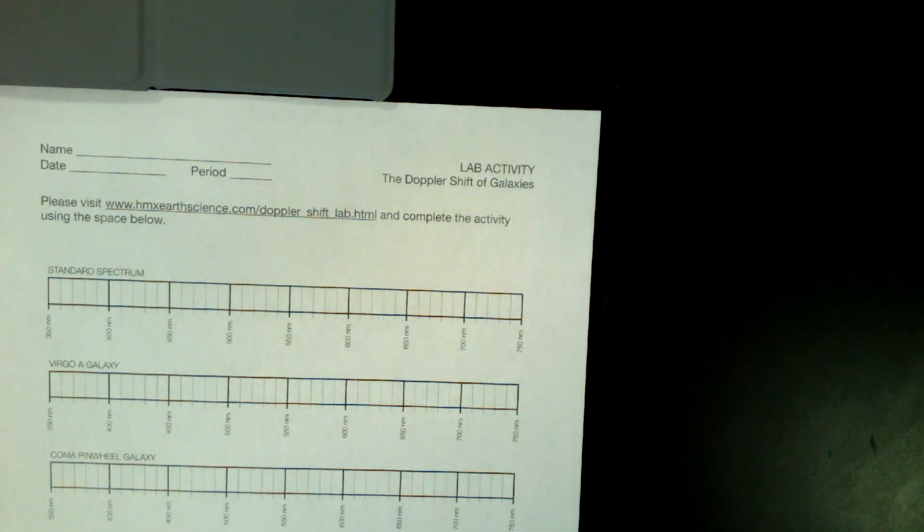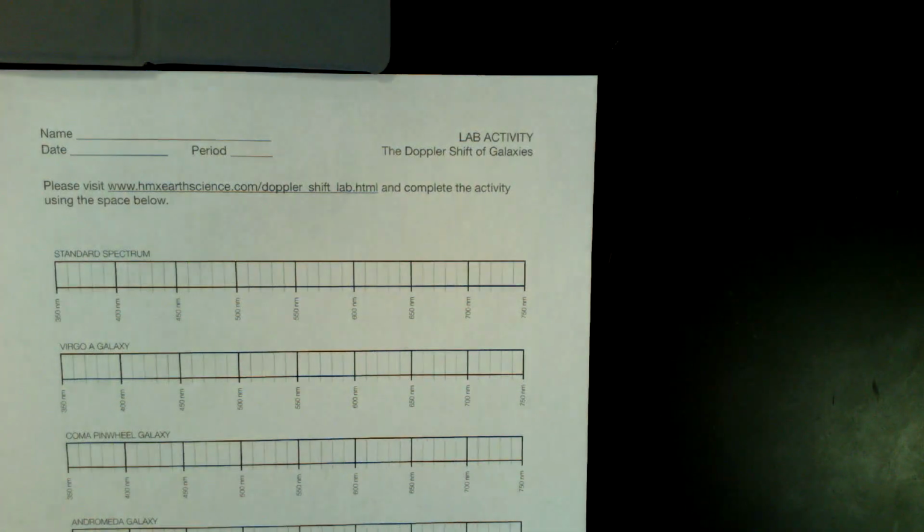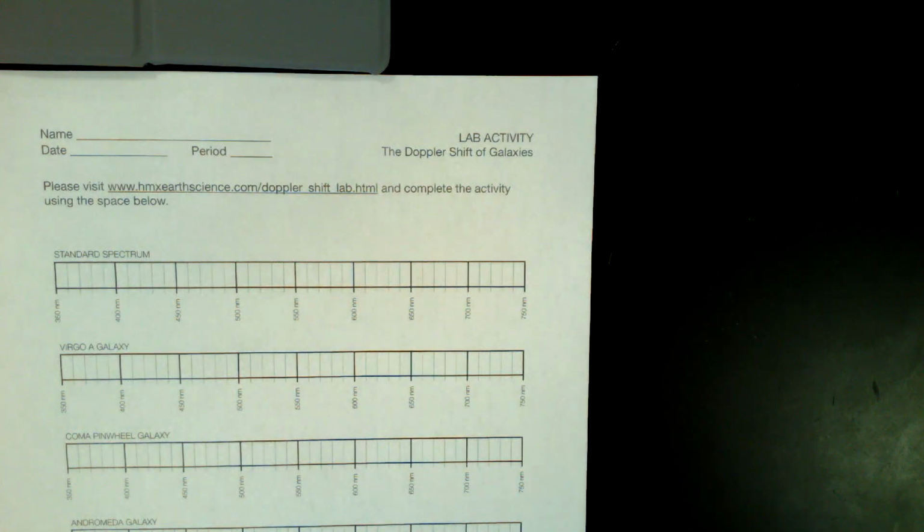Alright, so I'm going to look at this. It says color in each of the 6 blank spectra. I have the directions behind me, by the way. So step 1 says color in each of the 6 blank spectra on your lab sheet to show the colors of the visible spectrum. Use the data table below to see where each color should go on the spectra. Alright, so here I could show you, but never mind, the camera's not moving.